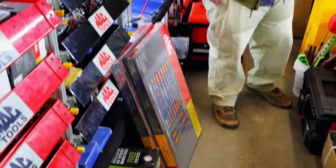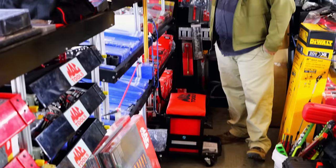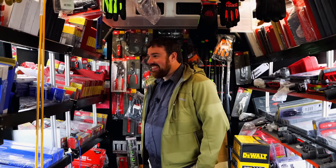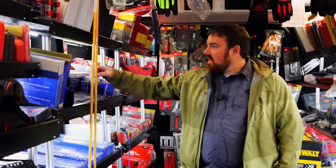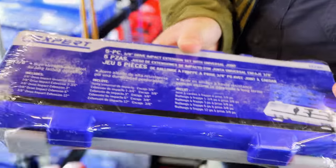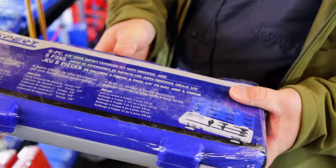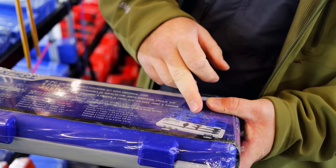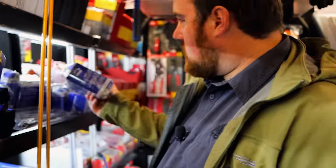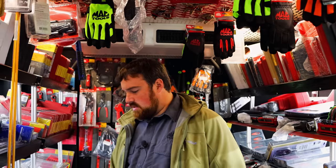Still got some of the screwdrivers left on a deal — them things are a bargain right there. Seems like y'all always come out with the bargains. And I still got some of these left that have been on sale too — the Expert 3H Drive extension set. It's got your 12 and 6.3, the inch and three-quarter and your universal joint in it too. They're like $69 or something. Cheap enough for that. That's a good one that always sells well.